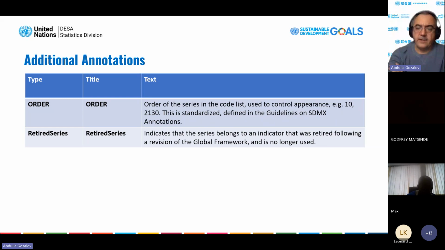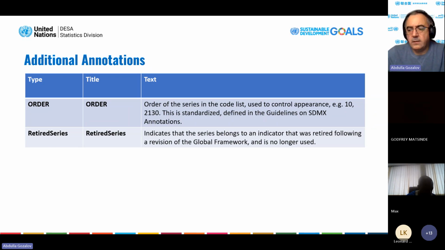It's defined in the guidelines, which I mentioned, which is why it had the ID SDMX. This is how the SDMX tools recognize standardized annotations. It's simply used to define a code, and in the global code list, it's done with the increment of 10. So we have 10, 20, 30, and so on and so forth.